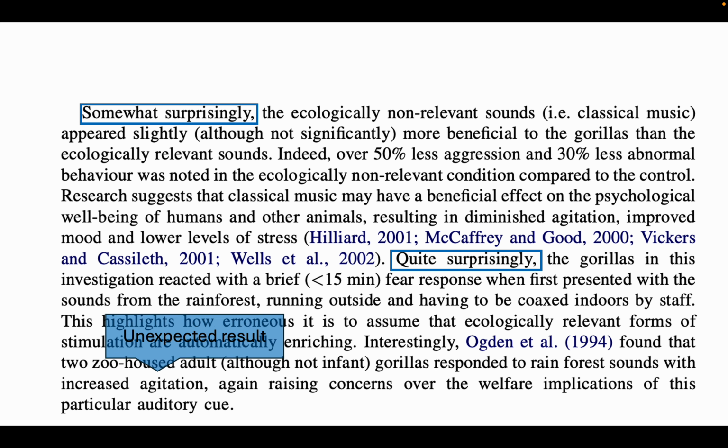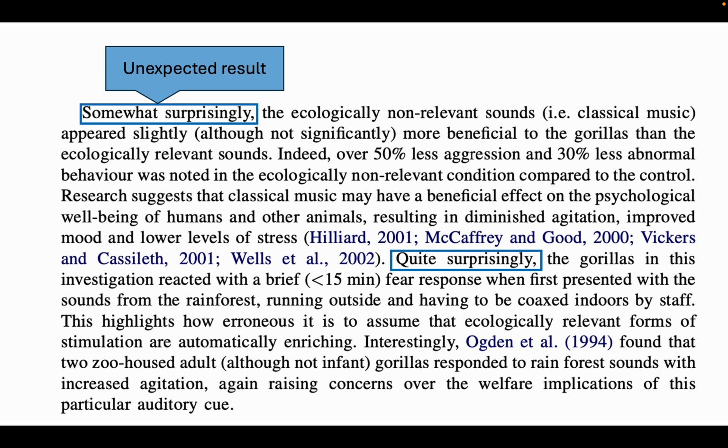And then you might want to explain all the unexpected results that you get. So you can use those words, for example, somewhat surprisingly or quite surprisingly. Because in our experiment or in our simulation, in our research, we sometimes find unexpected results. So you have to explain why it happened that way and all the possible explanations behind that.